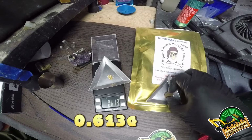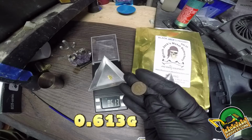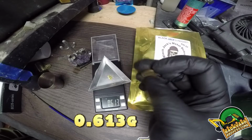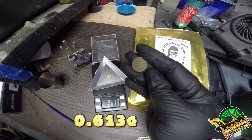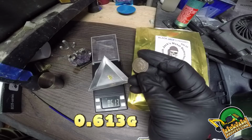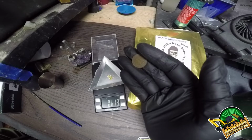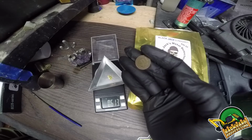I'd just like to also point out the inclusion that we found in the bag is a 1902 Indian head penny. I mean, look at this thing. The condition that it's in is actually really, really nice. 1 cent from back in the olden days, 1902. That coin there was over 100 years old, and we found it today in our pay dirt. So that's a pretty awesome inclusion. I don't know how much actual value it has above the 1 cent face value. Probably worth 50 cents or a dollar or something, but a very cool inclusion to have in the pay dirt.